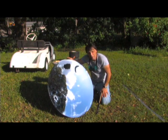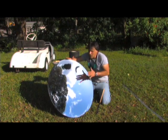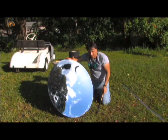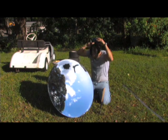I'm next to a big 35-inch parabolic mirror that I had made. This mirror is extremely powerful, and it'll boil 12 ounces of water in a little over a minute. This mirror has a beautiful optical curve to it, and its focal length is about 30 inches. I'm going to show you how quickly it burns a stick.